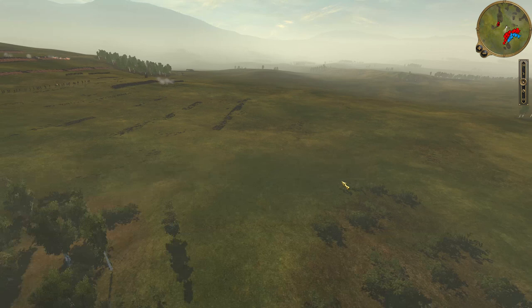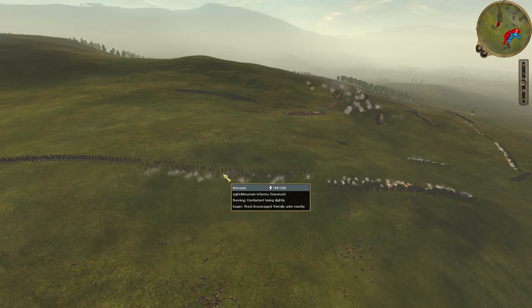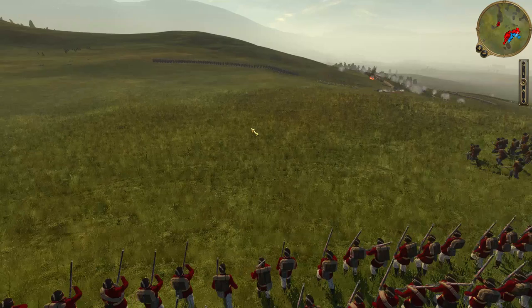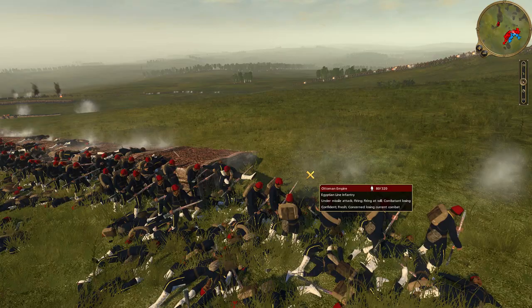At the same time, we got a line infantry over here, attacking. We're attacking all across the line. The light infantry is joining in. I've dismounted one of the cavalry units to join in. We've got an Egyptian line on the other side. Very heavy casualties on both sides. But it kind of starts to look like I am going to be victorious.